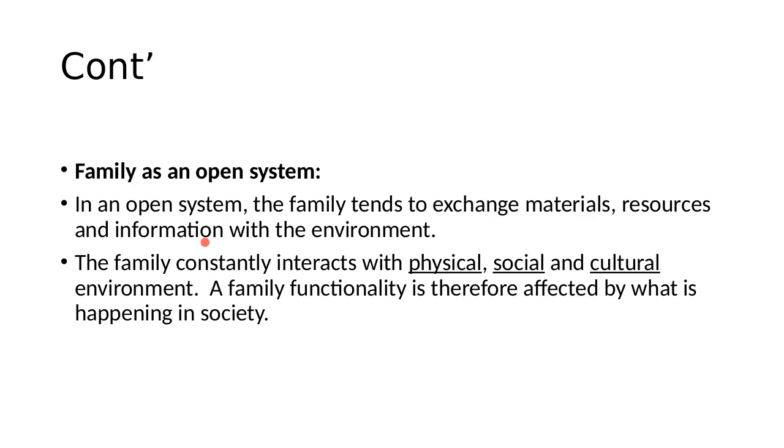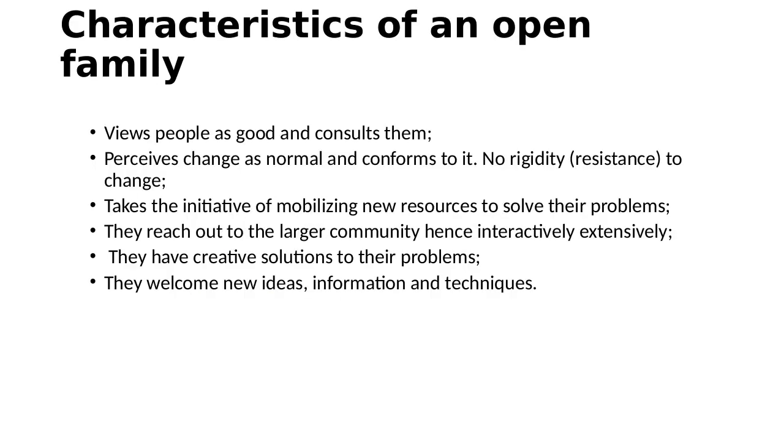Then, the family interacts with the environment, which can be the physical environment. The physical environment includes the vegetation around, the resources around that are vital, like the river. Then the social environment includes the society. How does the family relate with the society? How does the family relate with the culture of the surrounding society? So that's how a family as an open system interacts with the physical, the social, as well as the cultural environment that surrounds it.